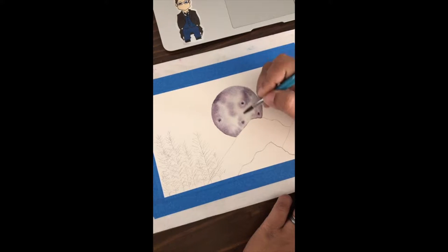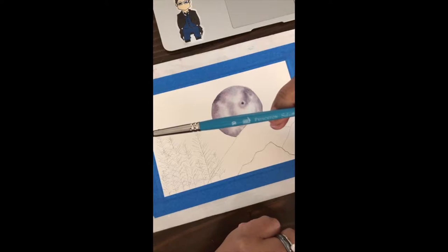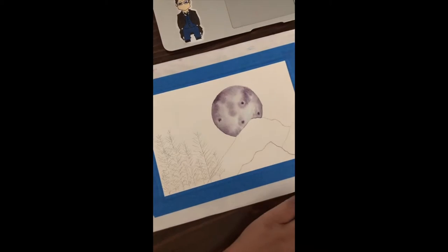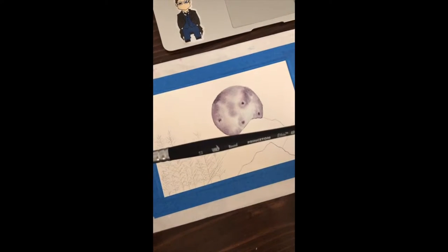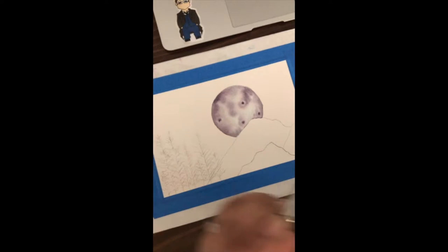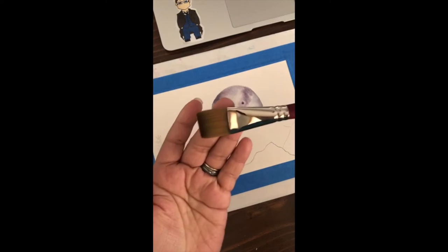So I'm just here doing a little moon. Someone asked what type of brushes I use. I mainly use Princeton brushes - I love, love, love Princeton brushes. I use a range of them. I have this Princeton Artiste Select - this is a size 10 one. I bought a pack of them, about six or seven of them for about $10. And then I just started trying a bunch of different brushes of theirs. This is a Princeton Elite. I also have a Princeton Snap, and I only bought this one because it's really cute.